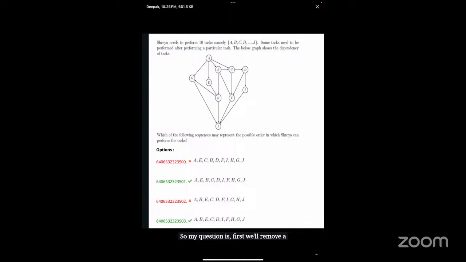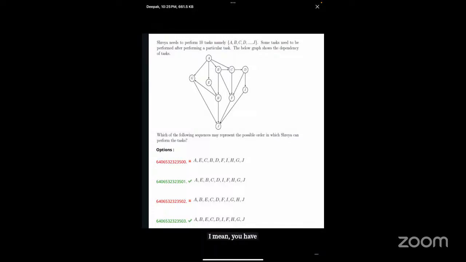It is correct. Then E, then B. They are also correct. But why don't we remove H after them? H. Yeah, H. We'll remove it in the last. We remove C, then D, which are dependent on B and C, but not H. H in the last. Why? Okay, maybe to solve this you have to use the DFS method, right? If I'm not wrong.